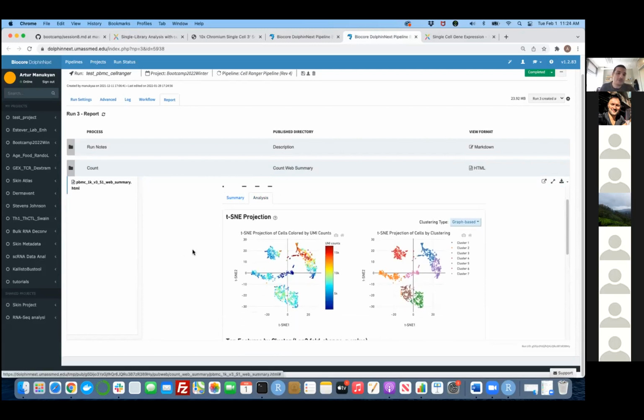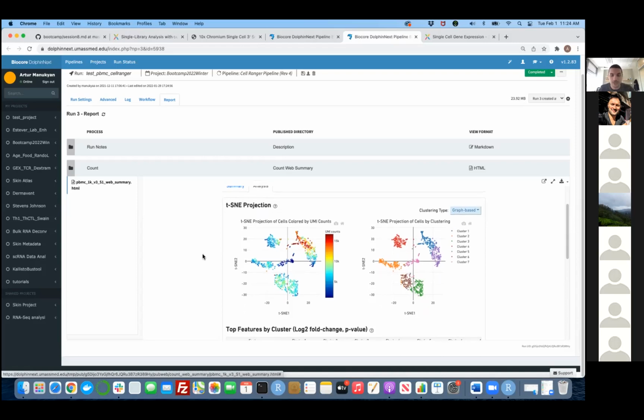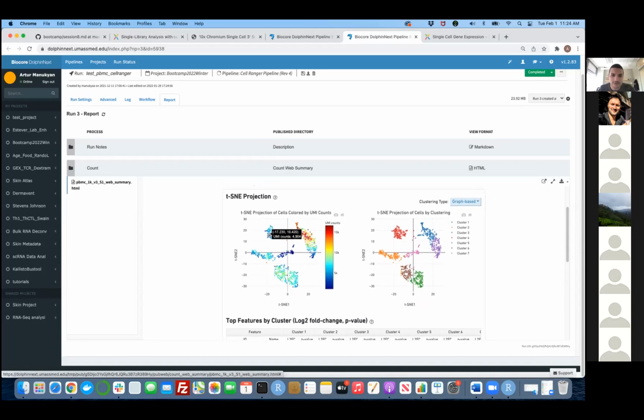And the interesting thing is that Cell Ranger actually gives you an initial analysis of the data, which clusters and does the dimensional reduction for you. Even though this is nice, you can see that there are some clusters, some cells that are clustered to each other, which may indicate that these are T cells or NK cells or populations like that. You can actually see it over here.